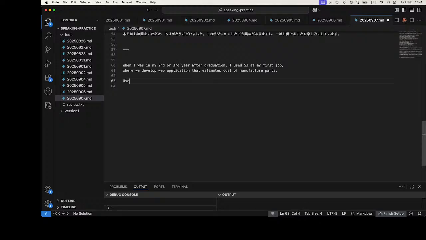The users can get estimation by uploading 3D CAD files to it on the web.